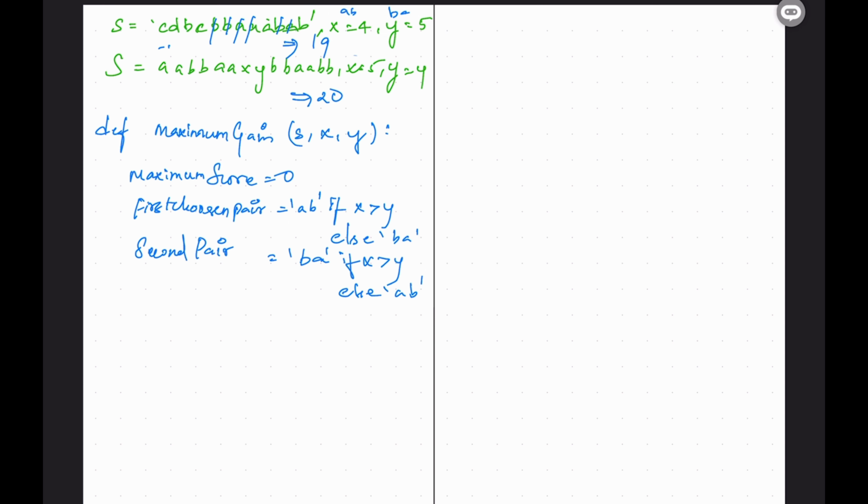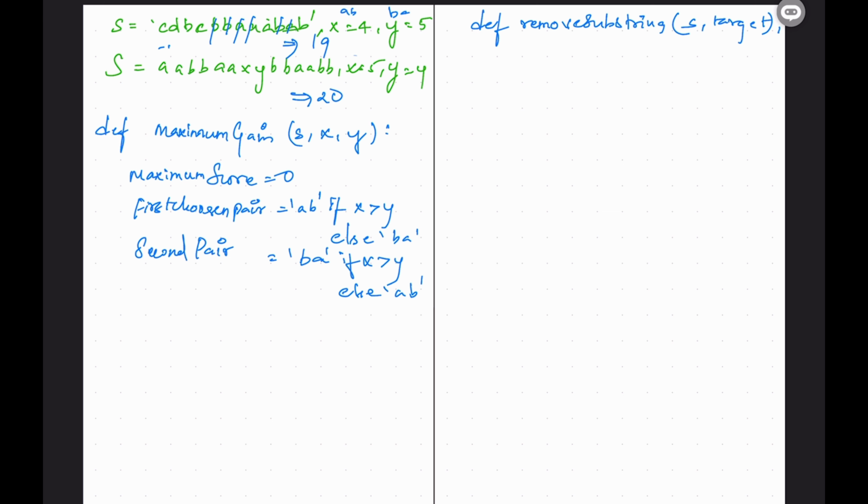Got it? Now we'll be having another function called def remove substring, which will remove our substring and give us the number of points. We will be just passing s and what is the target, either AB or BA, whatever it is, that we will be passing to it.